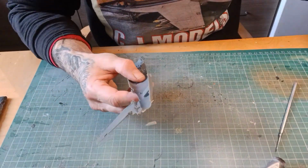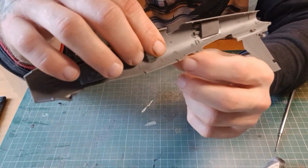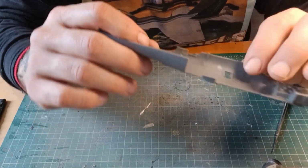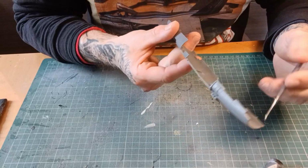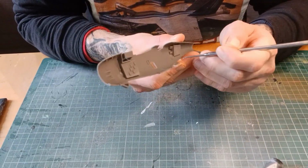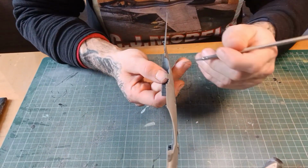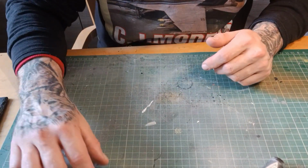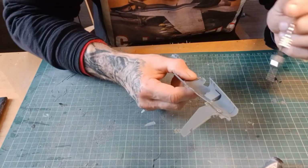While I've got it and I remember, I cut the other slot off after. A little square by there. That needs to be removed, so I'll do the same thing. All I did, like I said, just follow the line with the panel scriber, like so, until you can see it coming through the top, and then follow the lines, and then you should be able to snap it off and sand it off then. But I want to quickly drill this other hole.